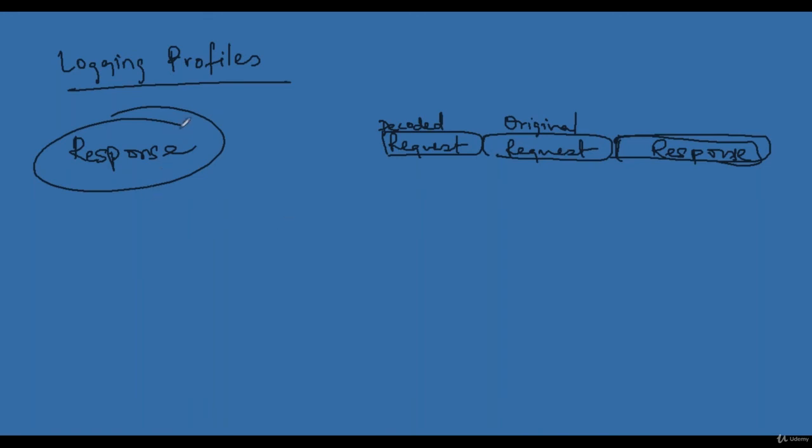With respect to the request types, there are two options. You can do illegal requests only, or all requests.